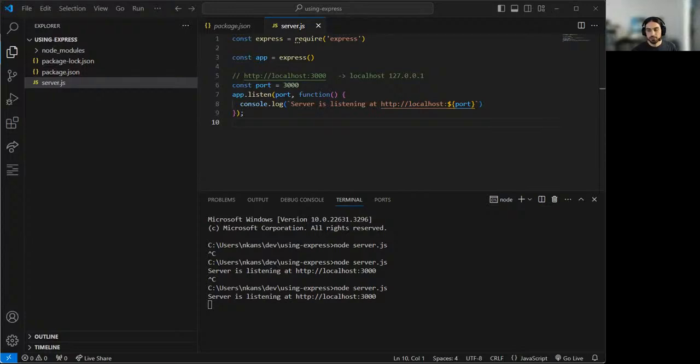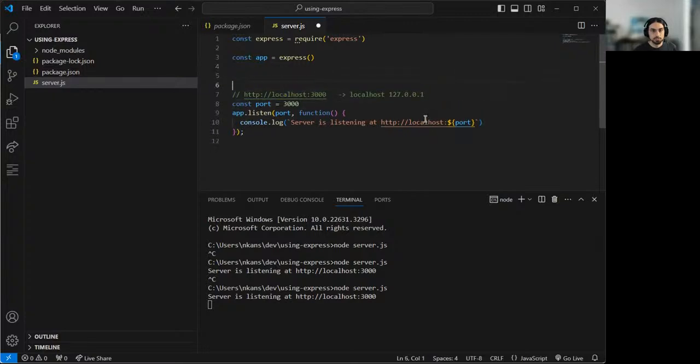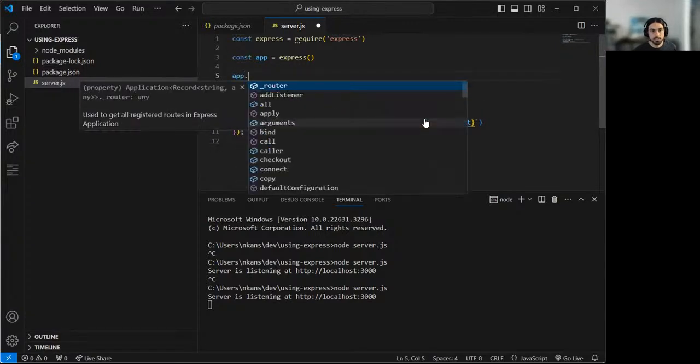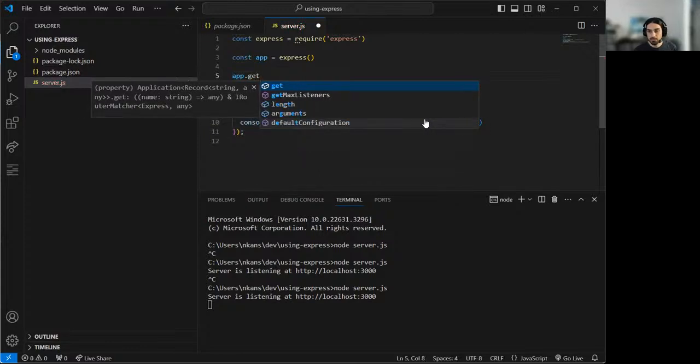So let's create the route for the root, which is slash, right? If you go to our server, localhost 3000, like I did in the browser, that's the slash. Imagine there's a slash here. That's the root endpoint, the root route. So how can we respond to that? Here, before your listen and after the definition of app, we're going to say app.get because it's a get request.